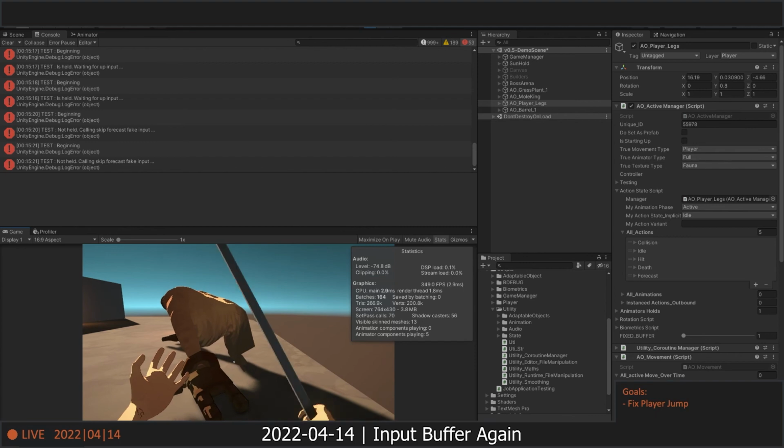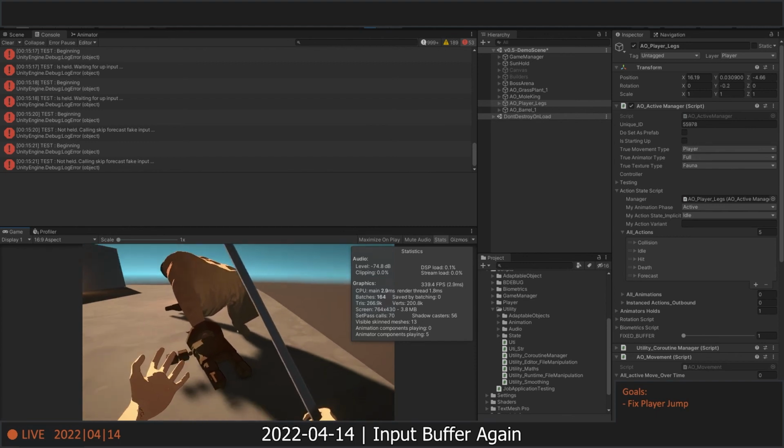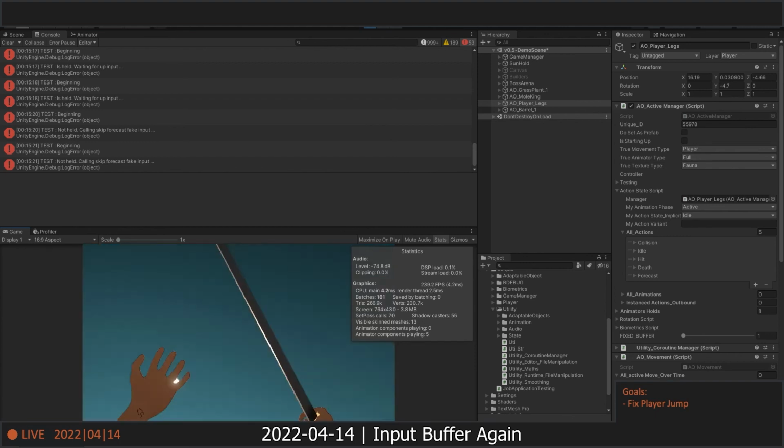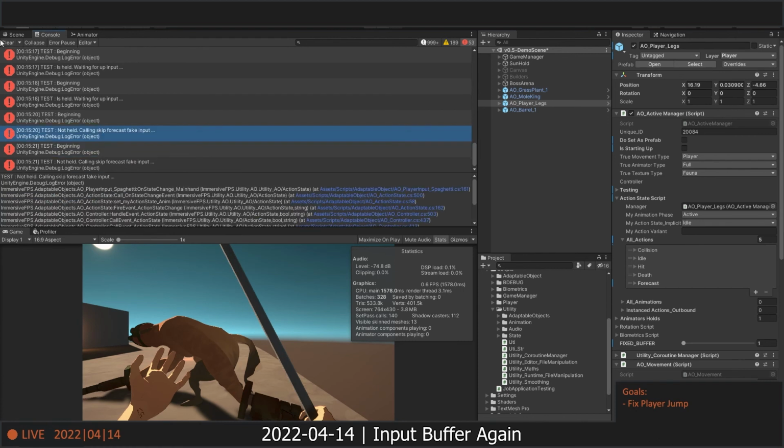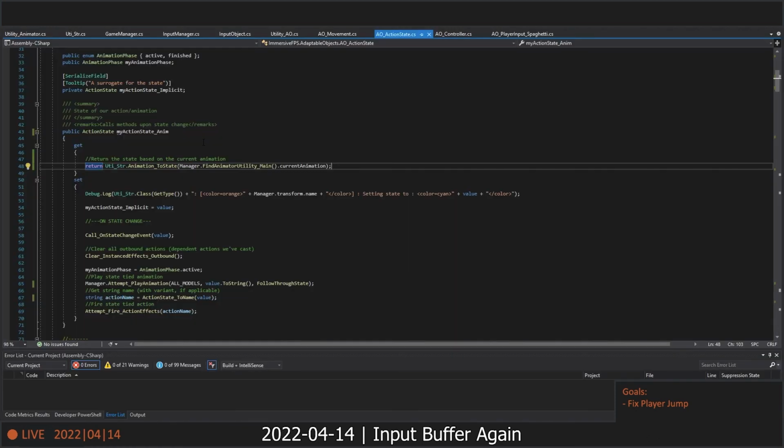Okay, I think I'm going to do something less intensive, and I'm going to replace every instance of strings of the states with those constants, because that's how it should be. We shouldn't be having strings. Whenever we can get rid of strings, we should get rid of strings. So is this even needed anymore?